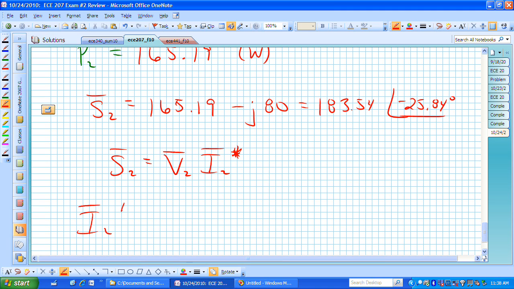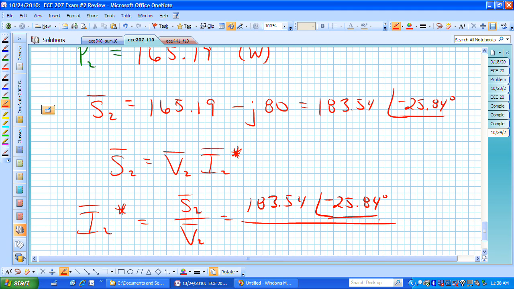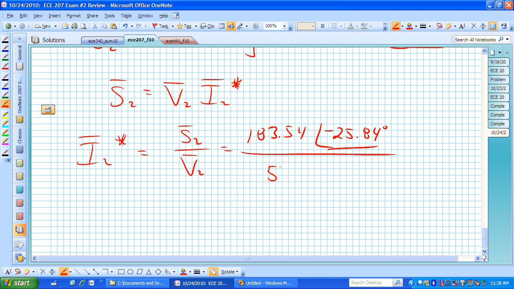I sub 2 bar conjugate is then the ratio of S sub 2 over V sub 2, and S2, now that we're looking at a ratio, let's express S2 in polar form. We were already told what V sub 2 was in polar form and with RMS units, which allows us then to find I sub 2 in RMS. The 0 downstairs we will subtract as far as the angle from the angle upstairs, so we really aren't changing anything in terms of the angle.